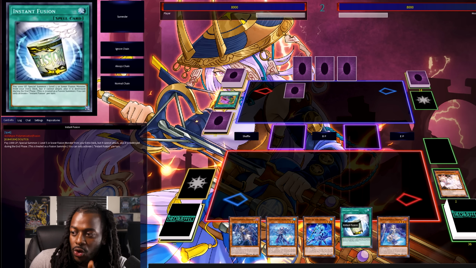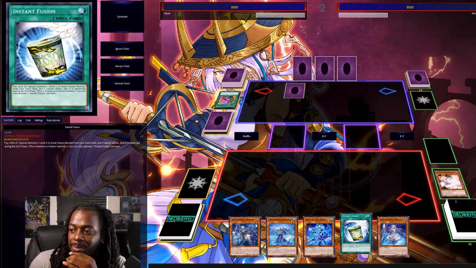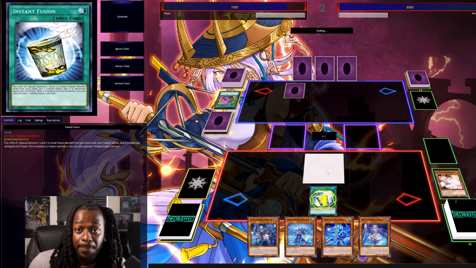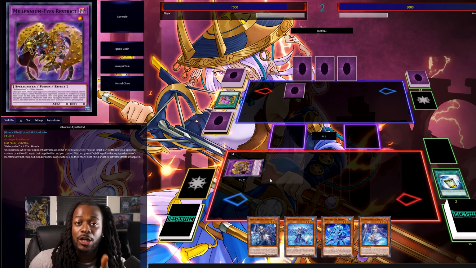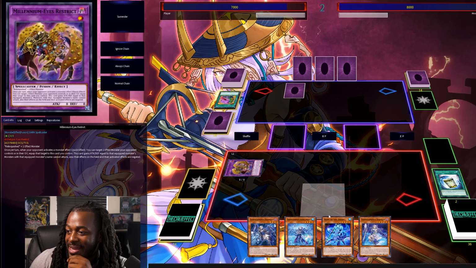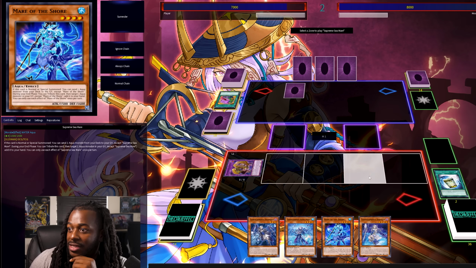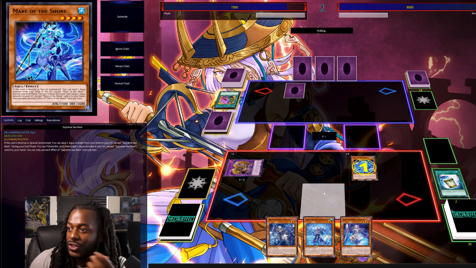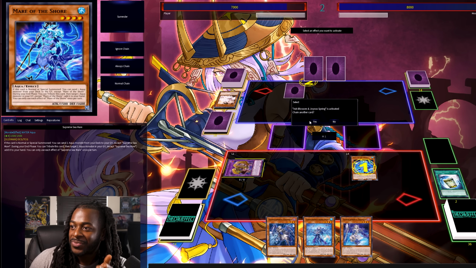I want to go ahead and use Instant Fusion, be able to summon Millennium Eyes Restrict. I definitely think that that's going to be the move right here. Got our Millennium Eyes Restrict, that'll protect us from Ash Blossom, D.D. Crow, Ghost Belle, all of those hand traps. I'm not trying to lose to any of those. And then I'm going to go ahead and normal summon Mare of the Shore, using its effect to be able to send a Tearalament from the deck to the graveyard.